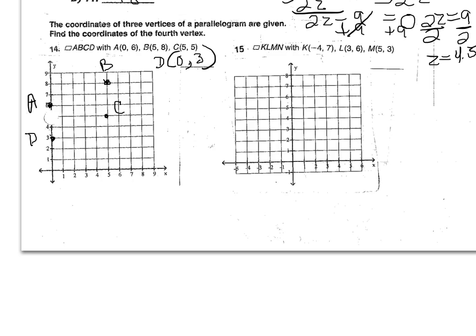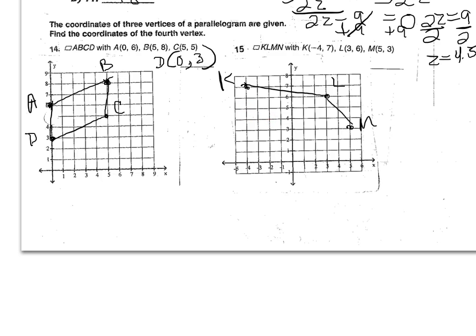Number 15. Yes. That's right. Let's go ahead and enclose it and make it look like a parallelogram. That way you know that it does connect all those points, okay? Go ahead and do number 15. Good. From L, it goes down how many units? 3. 3, and then to the right? 2. 2. Okay, so it goes 3, 2. So from here has to be 3 down, and then 2 to the right.